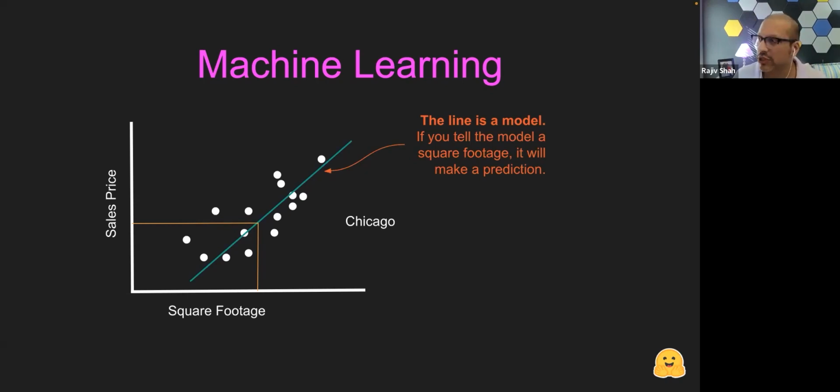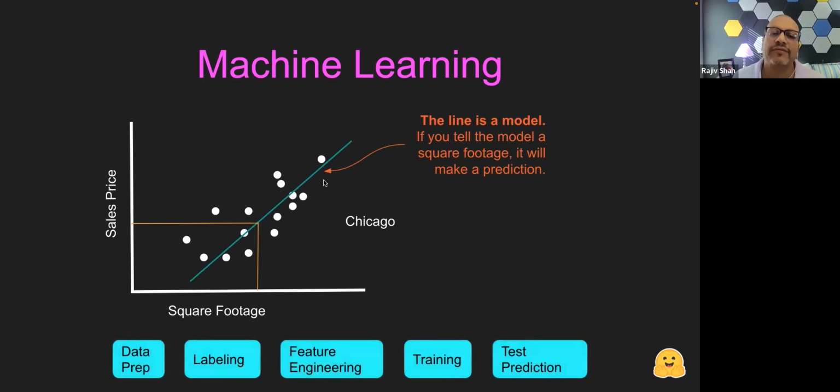Am I going to be able to use this model there? Or am I going to have to go back out and collect a lot more data? I have to label all that data, identify the sales price of it, engineer the features, do the calculations, figure out all the different variables or features that I have, train the algorithm, evaluate it, and test it. This is a long process.